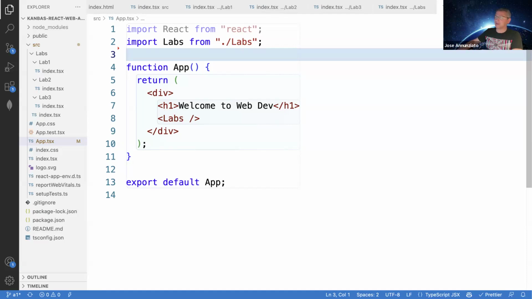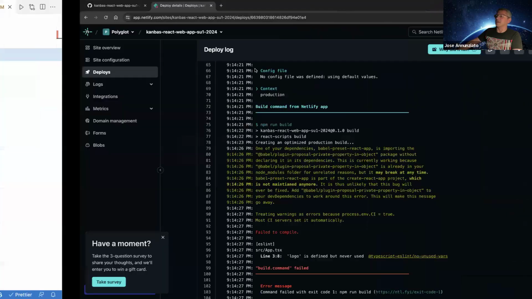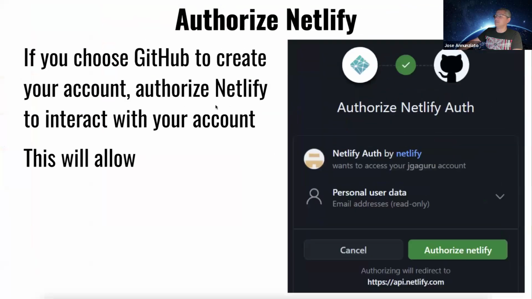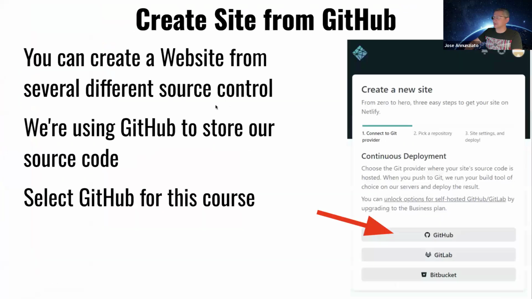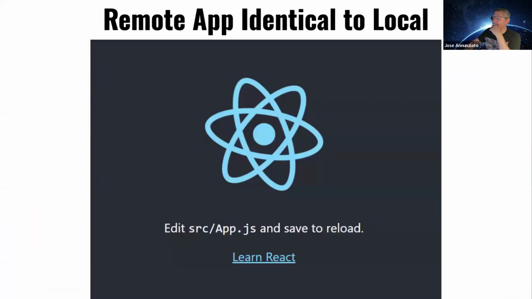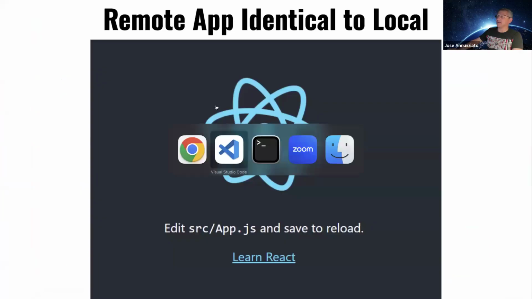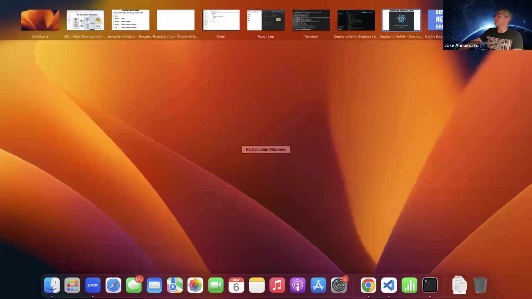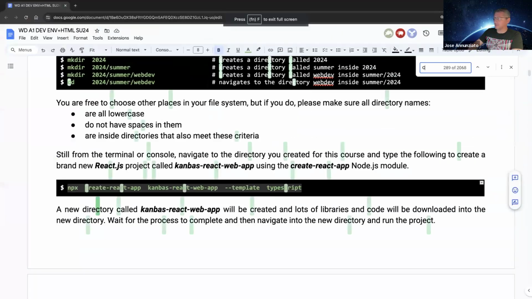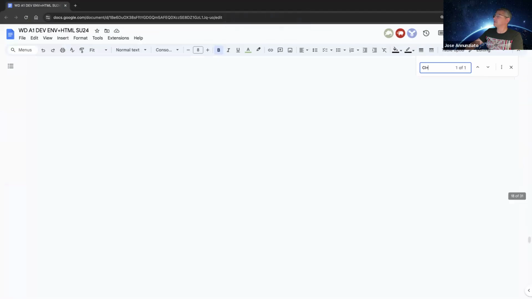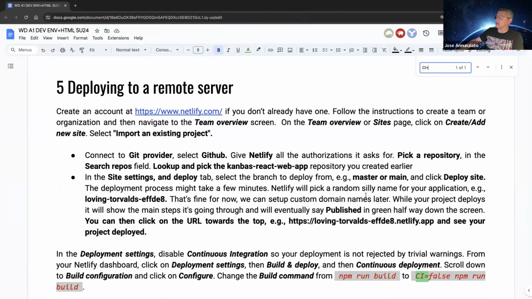So let's fix that. We can configure. Let's see, do I have that here? No, I don't have that. It's probably in the assignment. Okay, there it is.